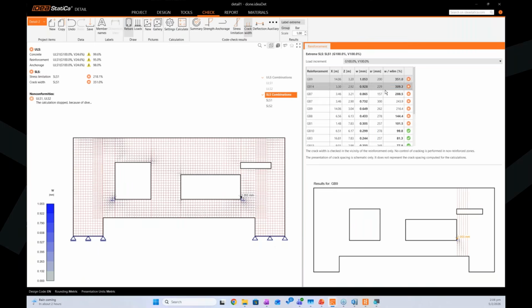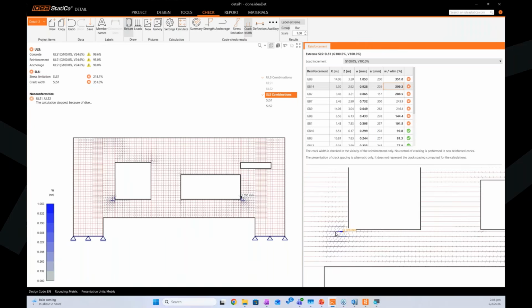As you can see, the crack width is around this area, because when this one goes down or sags, then there'll be a tension force around here.